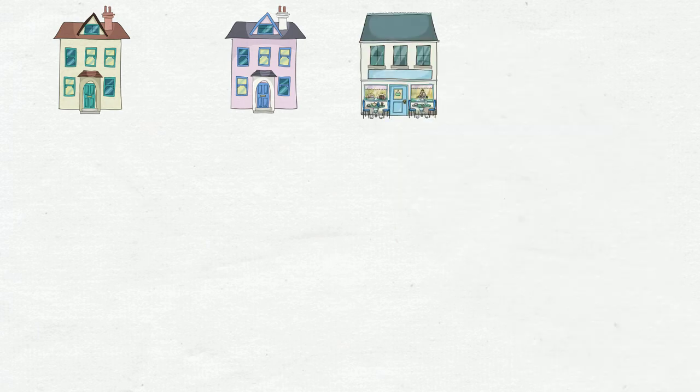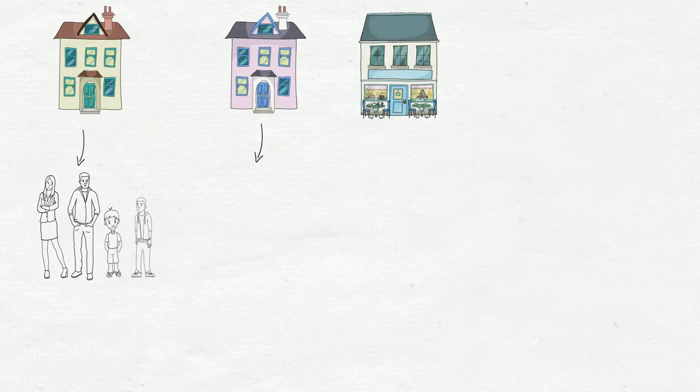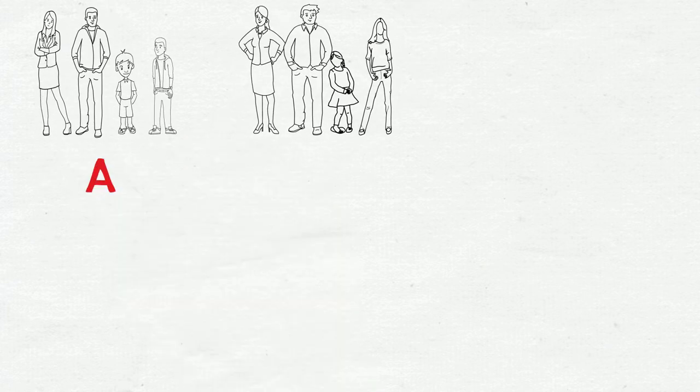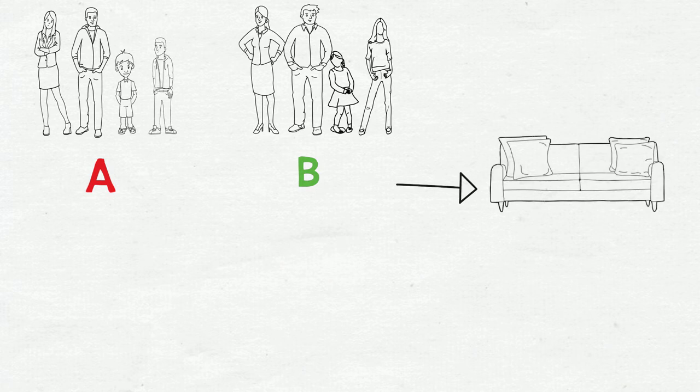In this neighborhood we're going to check on two families who seem to adapt two different approaches of communication when it comes to making a decision. Family A and Family B both decided to buy a sofa. This decision was taken differently in the two families. Let's see how.